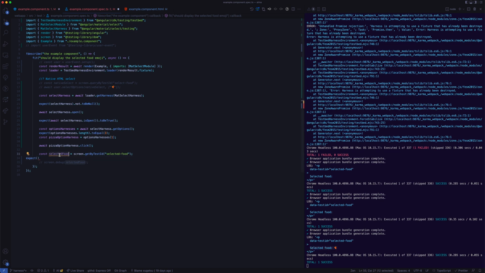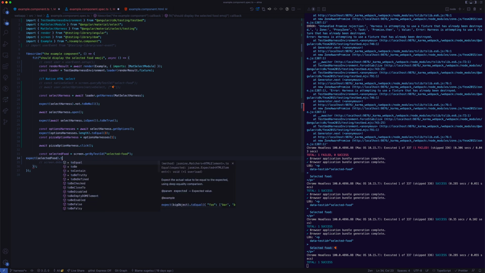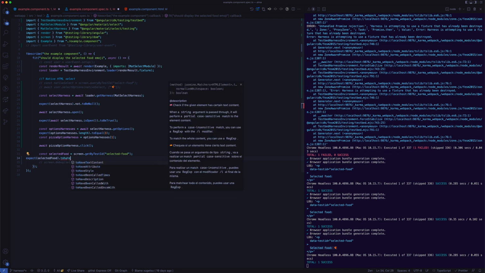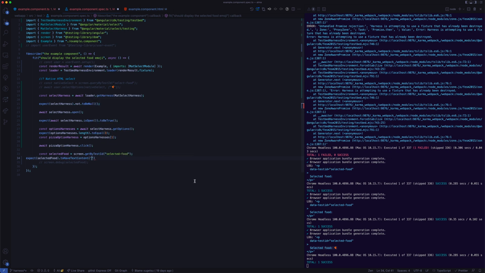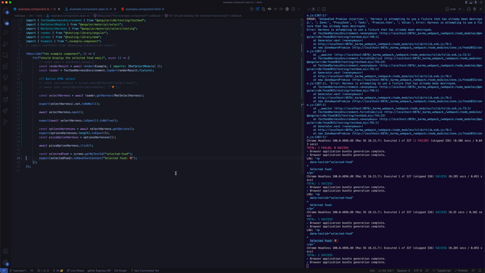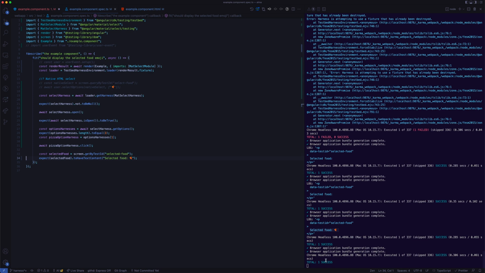So expect selected food to have text content, and that would be exactly selected food, colon, and the pizza emoji. And it is passing.